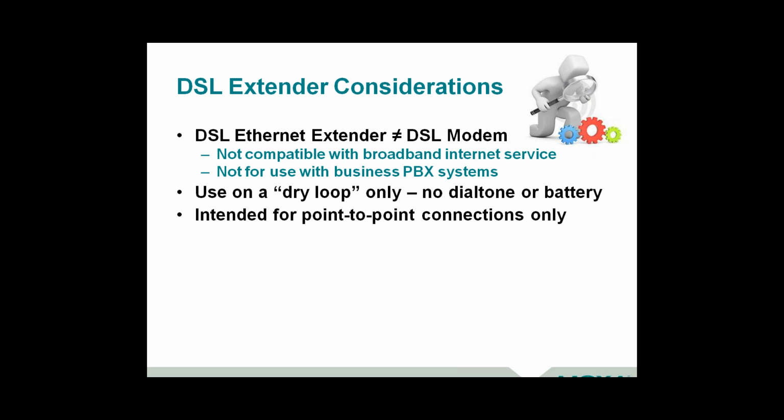So again, it's intended for point-to-point connections only with this technology. There are ways that you can do multi-point by taking advantage of the Ethernet at the end of it, or by having hybrids of using different types of these technology building blocks. But in that basic technology, it's one box on one end, one box on the other end for your DSL extender, and then your twisted pair copper cable in between.